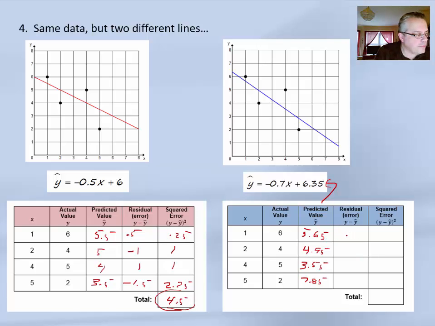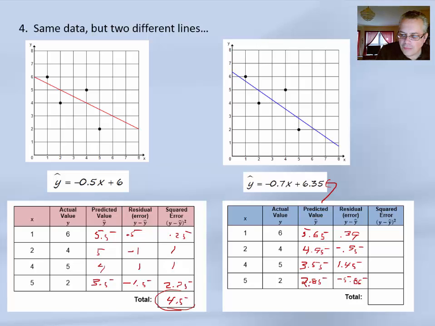Now, I just subtract to find the residuals, and I get 0.35, negative 0.95, 1.45, and I get negative 0.85. Wow, I actually get something a lot bigger than that. 7.85, 2, I get negative 5.85. Okay, so when we add them up and square it, oh, I'm sorry, that's because this should be 2.85.